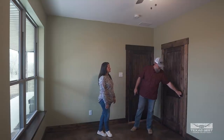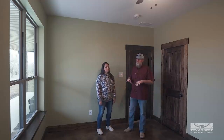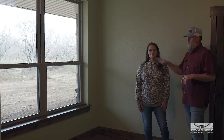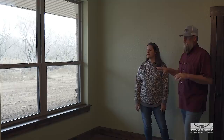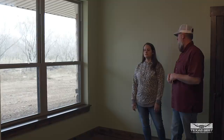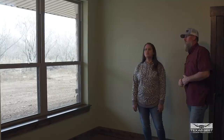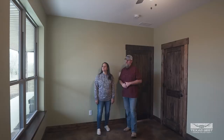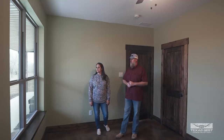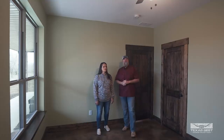Another thing that I might mention that I didn't before is that all of the baseboards we have throughout the house are 1x6 knotty pine as well. And here you can see we have the window sills, which are knotty pine as well. I like this size of the windows. All of them are a little bit taller, like 5 foot tall. So in this particular room, it's a double window, but they're 5 foot tall. And then a lot of the standard ones are like 3050s.